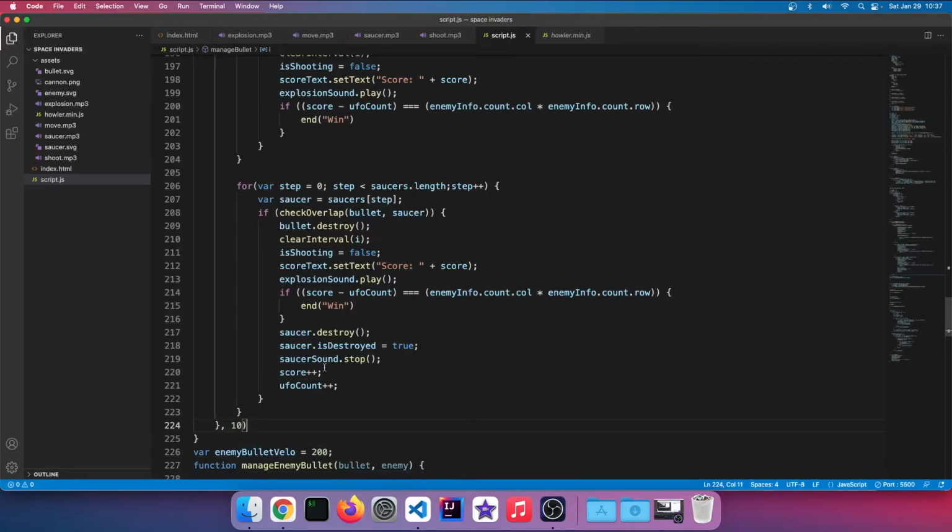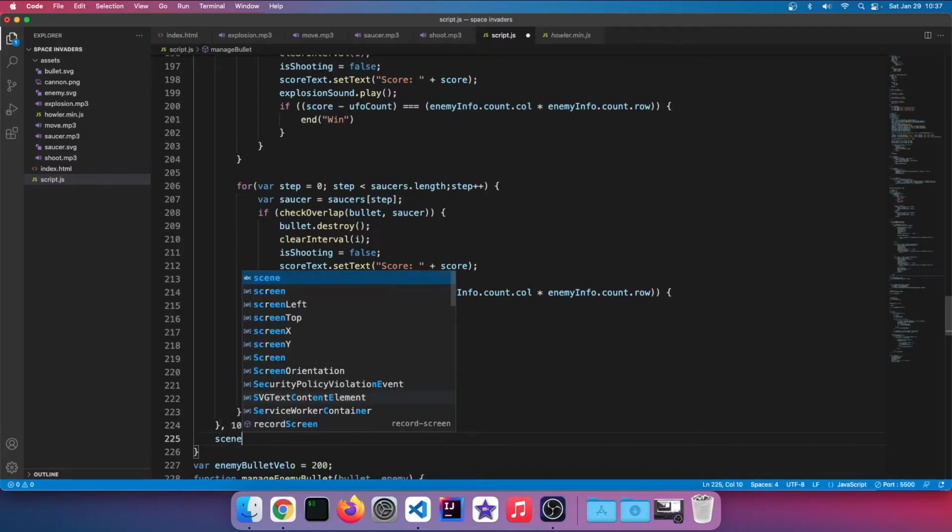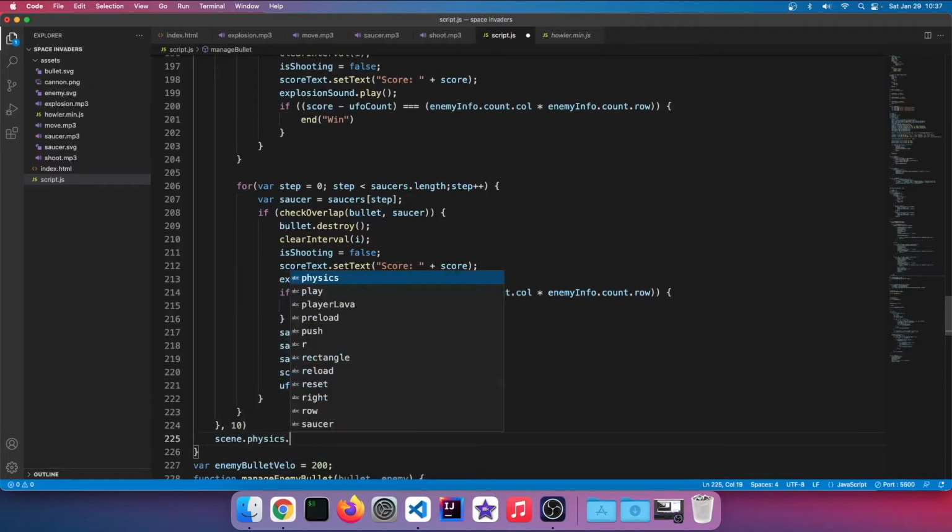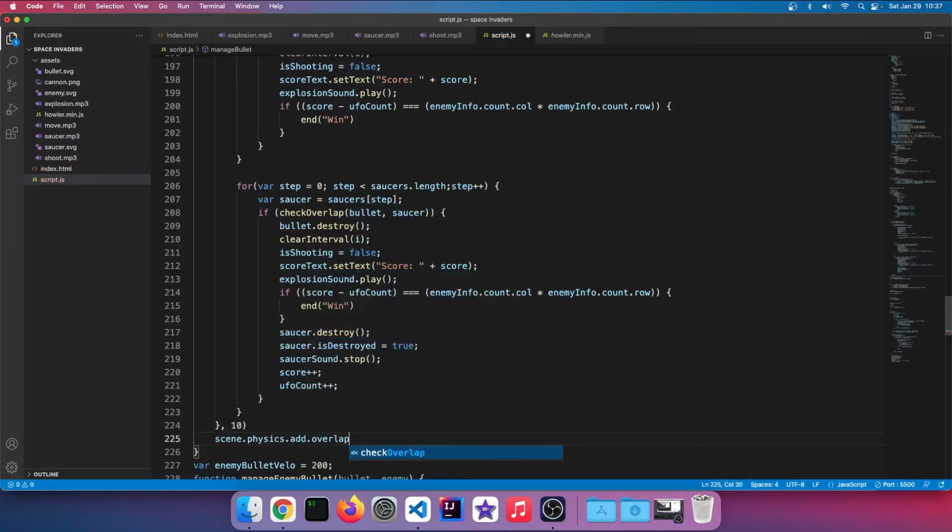Okay, that is good. So now we need to once again use those lavas to detect scene.physics.add.overlap, the bullet and the player lava.